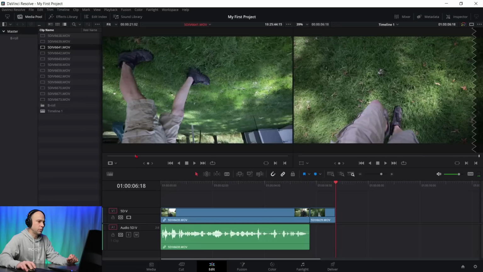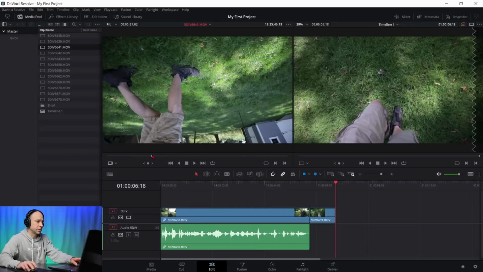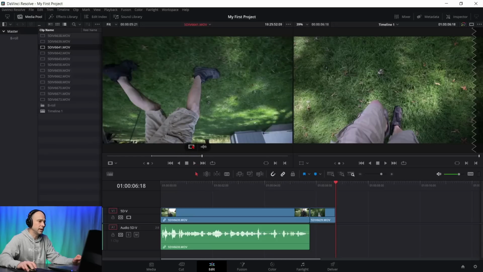So now I'm going to find a part I want. And since I'm walking here, I want to have my feet match up from the previous clip. So I'm just going to pick a spot. I'm going to bring it in and we're going to work with the clip from there. So I'm going to use my in and out keyboard shortcut, I to select an in point, O to select an out point. And I'm going to grab just the video, drag it on down, and drop it in.